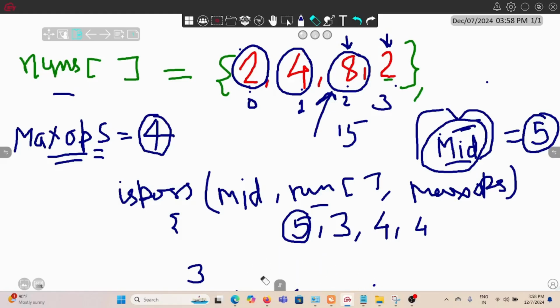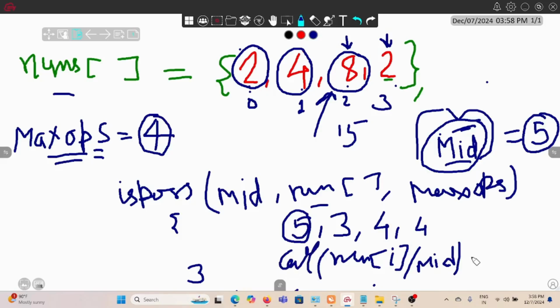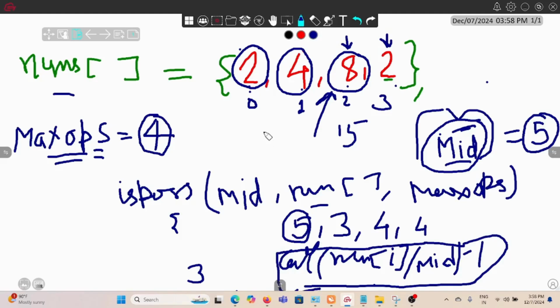So for any value in this array, whatever is nums[i], divide by mid, wrap it in a ceiling function, CEIL, and subtract 1. This will always give us the correct answer for how many operations would be required to nullify one of the values here.